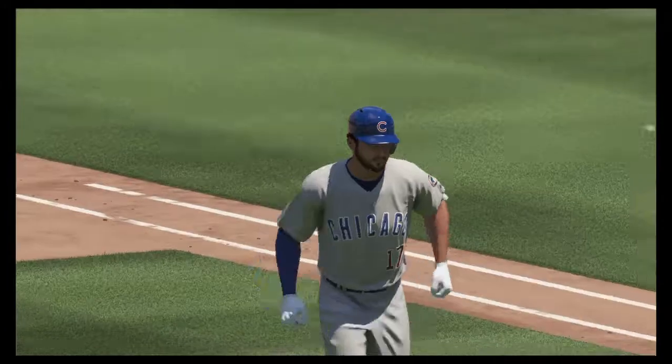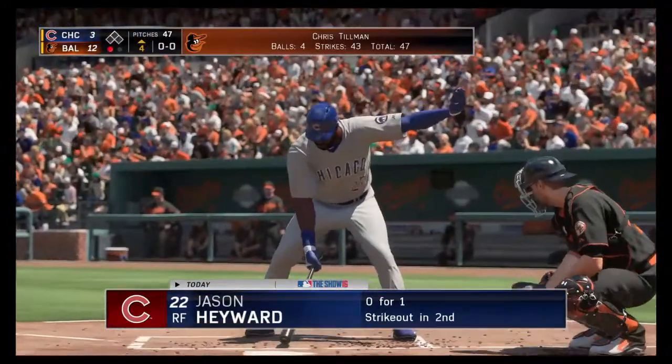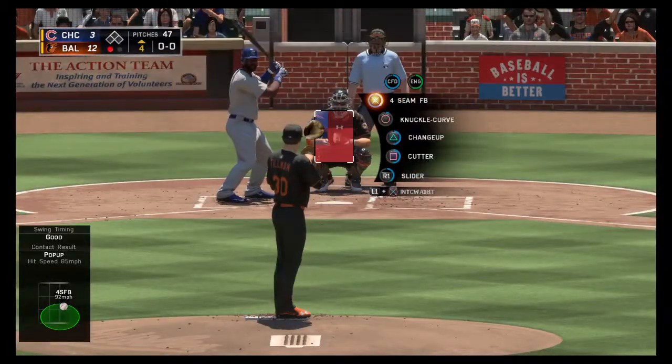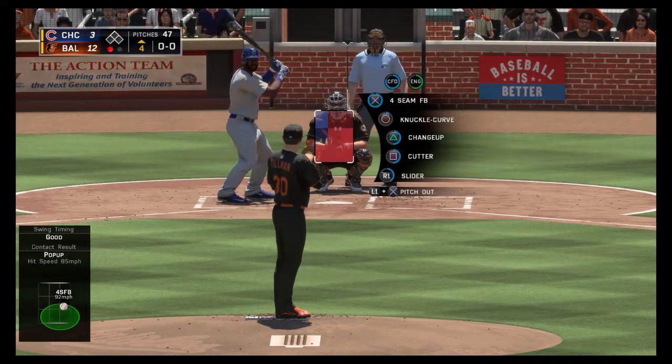Now batting, right fielder, Jason Hayward. He got called out on strikes his last time through. Yeah, it's always a frustrating thing to go down looking, but you know what? Everybody does it. So you've got to let that one go and make the next AB count.